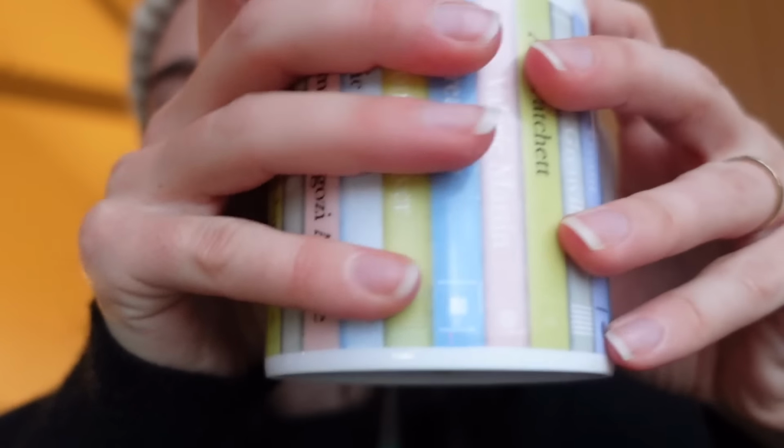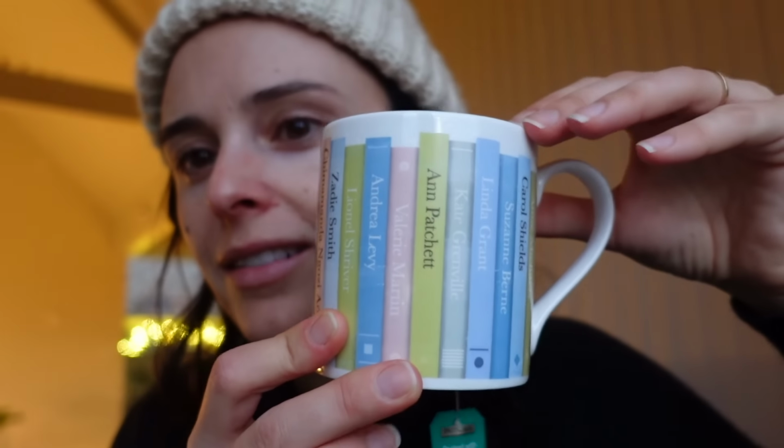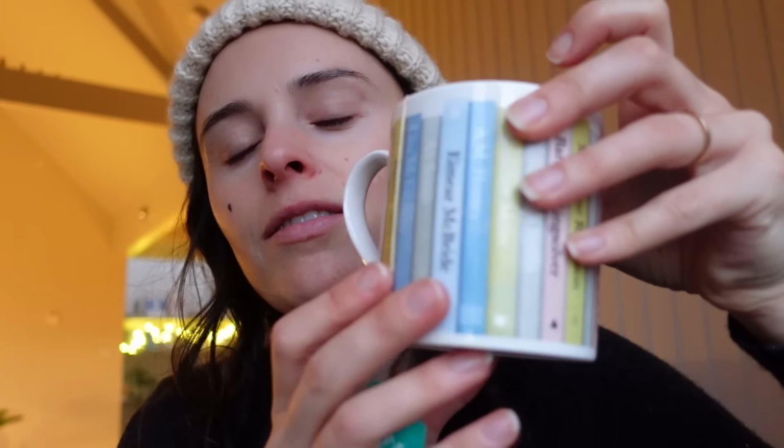Oh, look, also, look, I've got a very on-brand mug. I've got my Women's Prize for Fiction mug. So this is the mug that keeps reminding me to read, as it is doing right now.